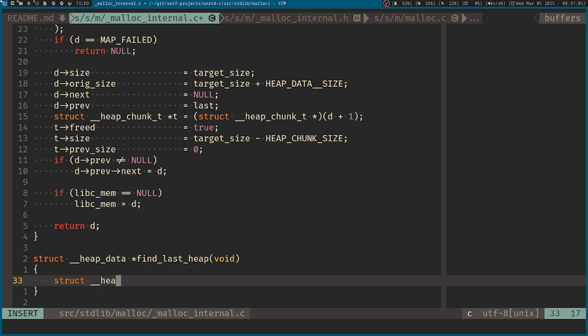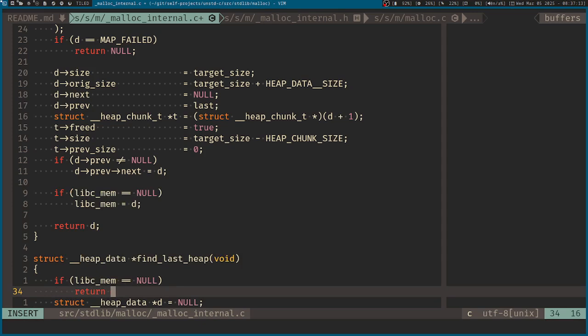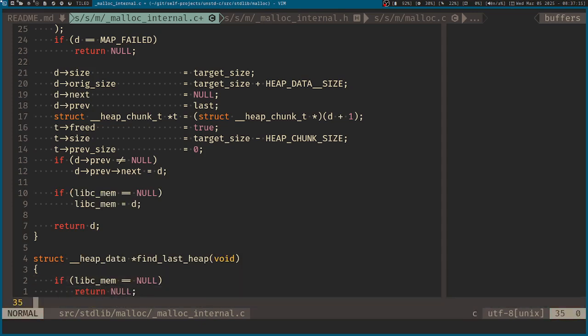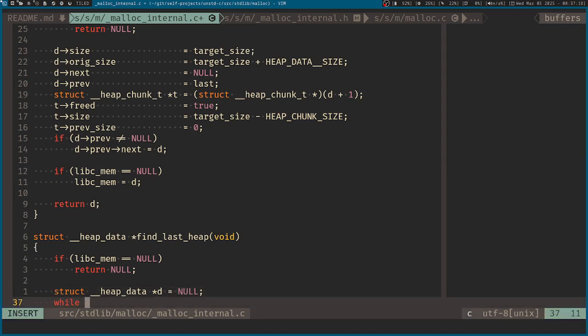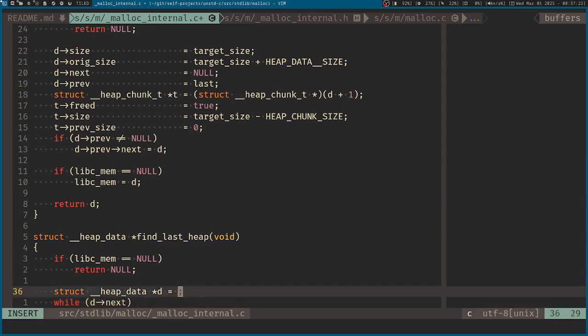So we have the struct heap data D set to equal null. And if libc memory is equal to null, then we return absolutely nothing, since we can't traverse a linked list of null. But while the next one on D, this should start at libc memory.